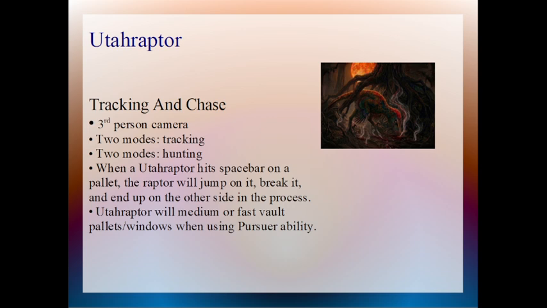When Utah Raptor tries to break a pallet, it jumps on the pallet and it breaks from the weight. That will be the animation we're going to be using. Of course, because of this, Utah Raptor would end up maybe on the other side of the pallet in the process. He'd end up in a little bit of a different location than some of the other killers, just because of how the animation would probably play out, and where he'd end up after the animation completes. So there might be a little bit of weirdness there.